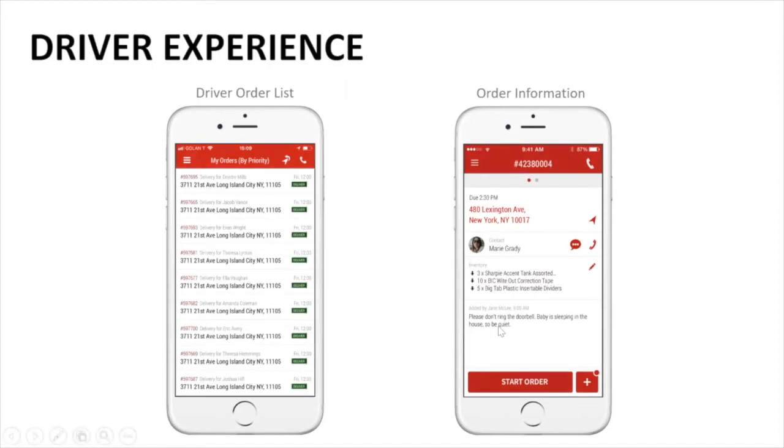In addition to guiding the driver through tasks, the Brings app allows them to perform different actions vital to a smooth delivery experience. One of those is calling the customer, which can be done with just one click from the app. The same goes for navigating to the address — once everything is right there on their phone, it connects automatically to any navigation app they use, so drivers don't need to copy the address from a piece of paper or label, risking a mistake.